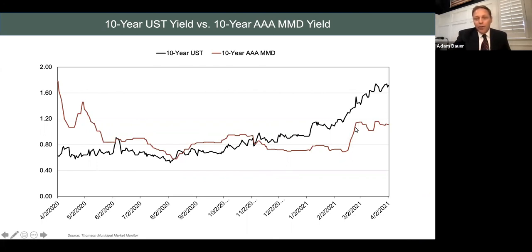And a big question for us was, would that continue, or would it stabilize like it has? And I think fortunately for a lot of our issuers, that has been a little bit of a rocky ride there, you can see, but it hasn't continued to track and go up to the same degree the US Treasury has. And like I said, both these are for the 10-year, both for the MMD and for the US Treasury.